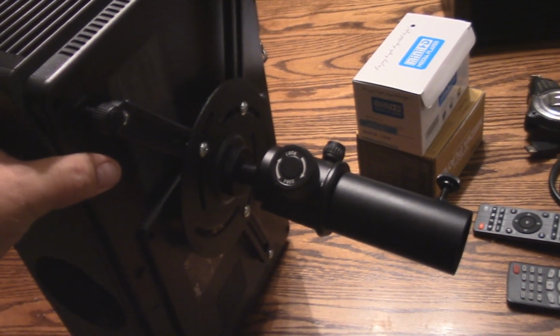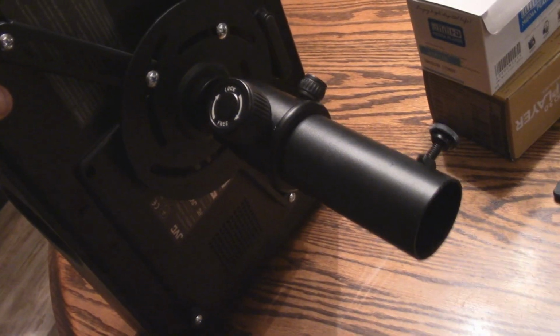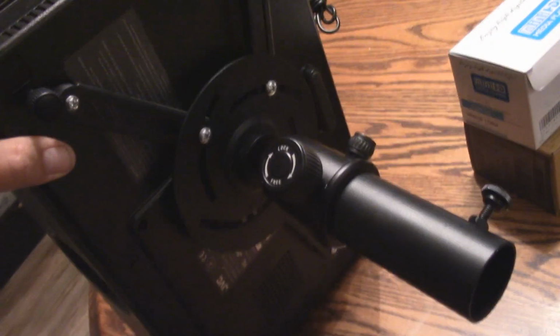So here's the easy mount mounted to the bottom of my JVC projector. I only use 3 arms to pick up all the holes. It won't fit 4, but it is nice and stable. And then it just mounts right to the top of the pipe and base. So I can go up as high as I want one level, and then I can go as high as I want with the next level, and you're good to go.